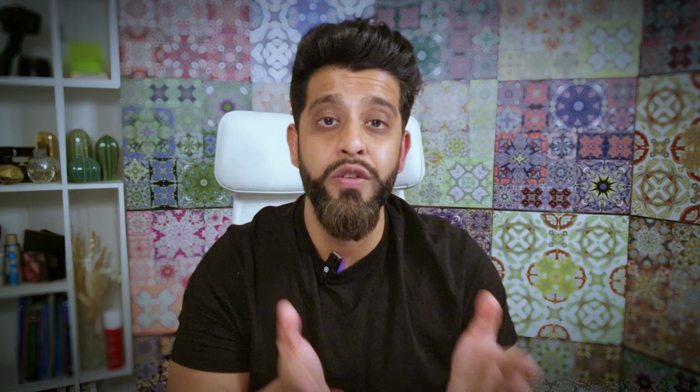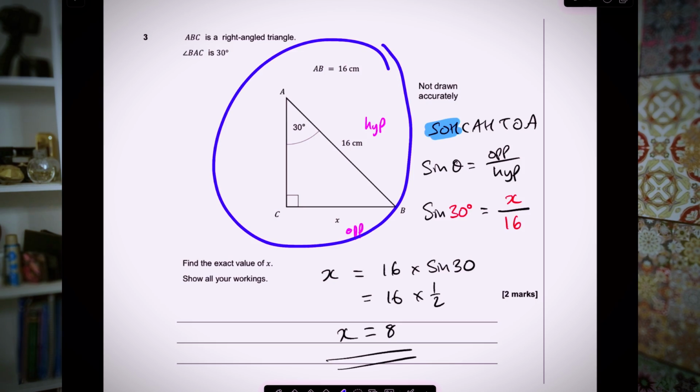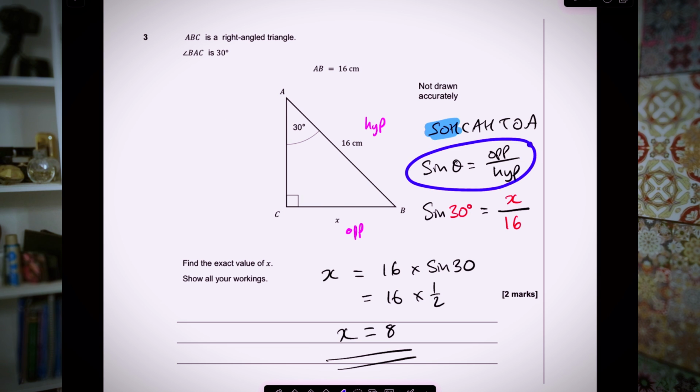You've got Pythagoras and trigonometry. Usually these questions heavily involve the use of a calculator, particularly trigonometry. But you could be given a triangle and have to use the trigonometric ratios, where you're replacing certain values such as cos 60 or tan 30 or whatever, and you can do the whole process without needing a calculator.